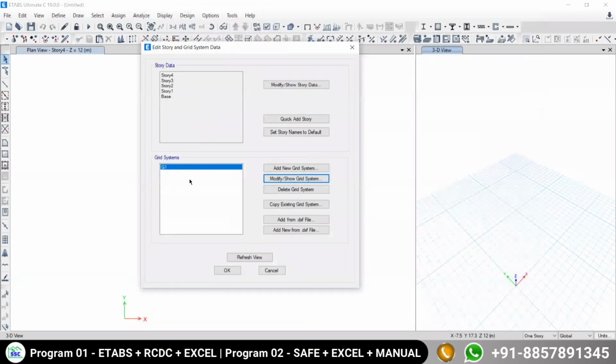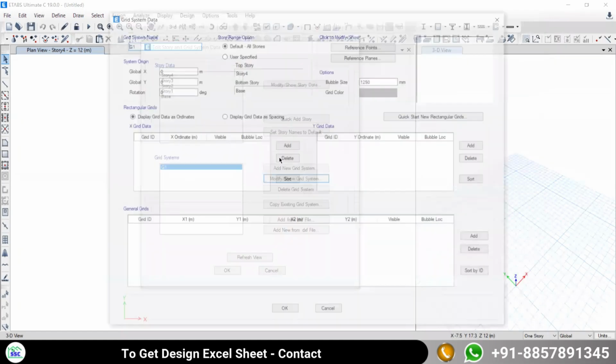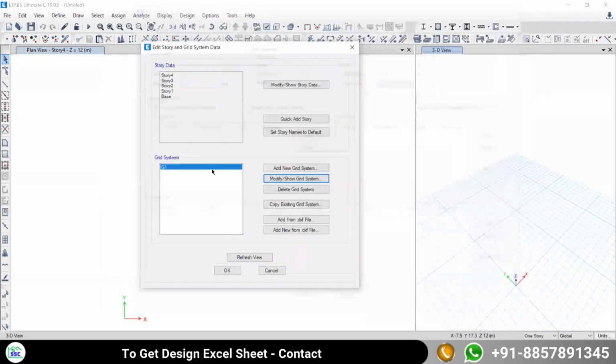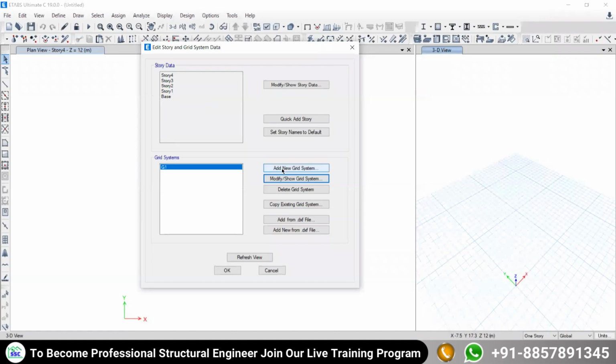Our problem is not going to be solved with this edit option, because it is the Cartesian format. So what I need to do here is cancel and say Add New Grid System. So it is the blank grid system, and I would like to add one more new grid system here. Click over this.